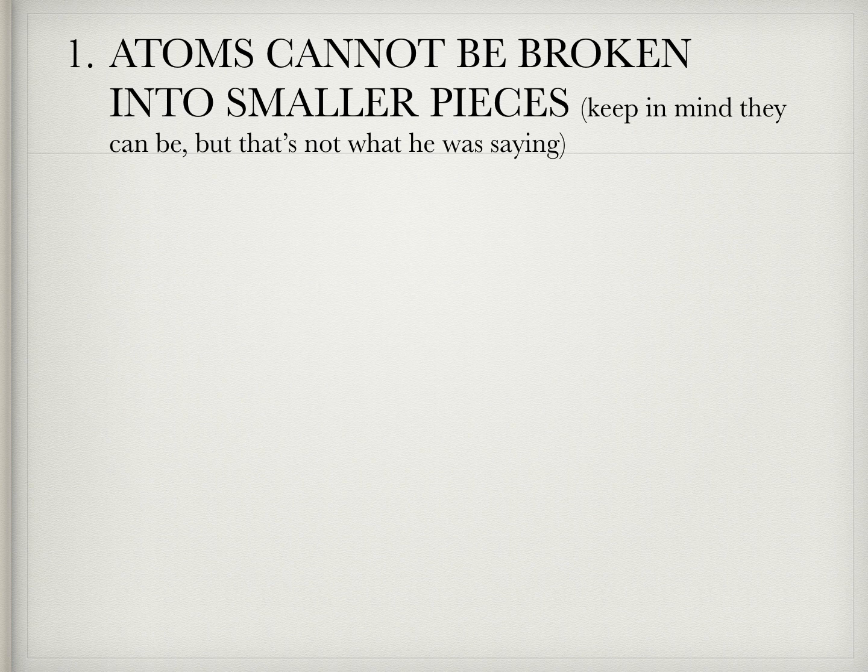John Dalton was saying atoms are like Legos, meaning you have some big piece of thing and you broke it down into smallest pieces, and if it was made out of Legos, you'd end up with one single Lego. What John Dalton was saying is if you took a hammer and smashed that one piece of Lego, you couldn't build that thing anymore. So he wasn't saying you can't break it into smaller pieces. He was saying atoms are things that when you break something down to its very smallest pieces, those are the things that still hold true for things that can be built.